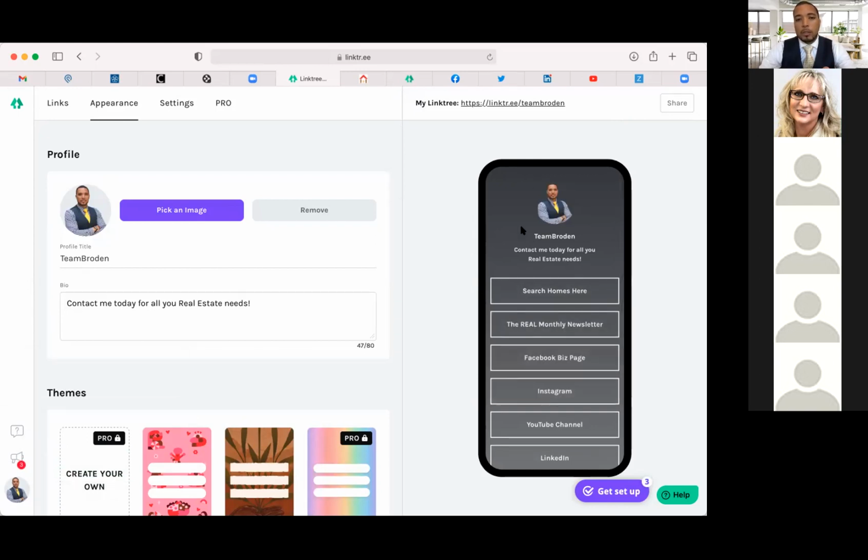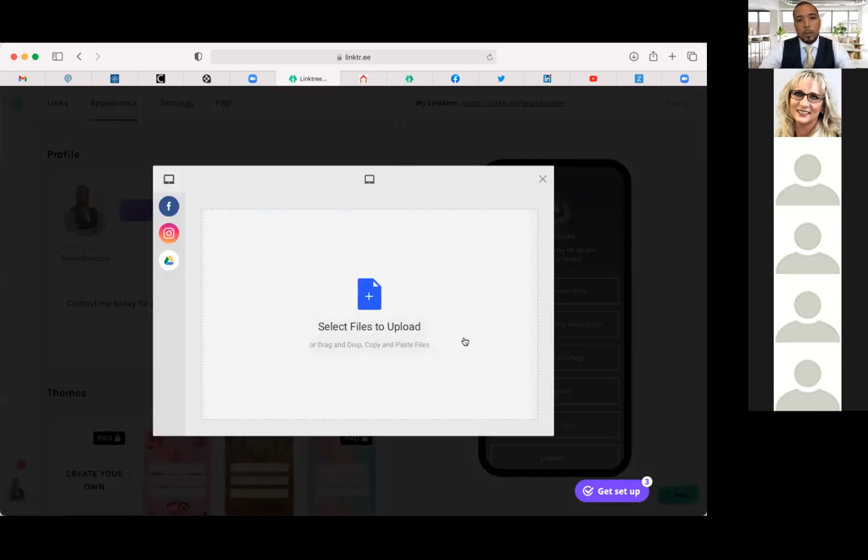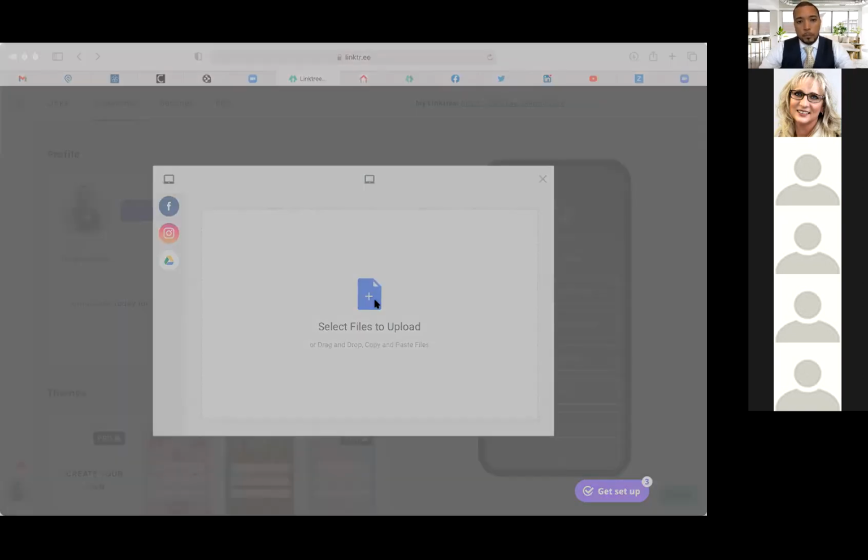And so this is what you want it to look like when you're done. And so I'm going to show you how you can change all of these features here, like my picture here. So it's interesting whatever you put on there, you've got to know what you're doing a little bit. But like if I pick an image here, and I go to upload a file here, and I choose an image down here. So I've got a couple images.